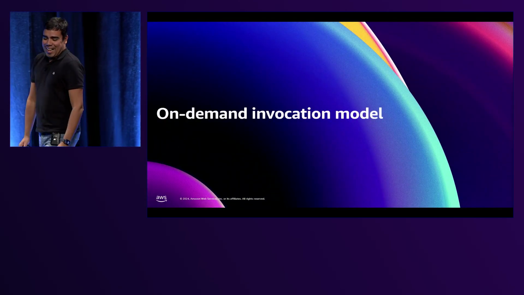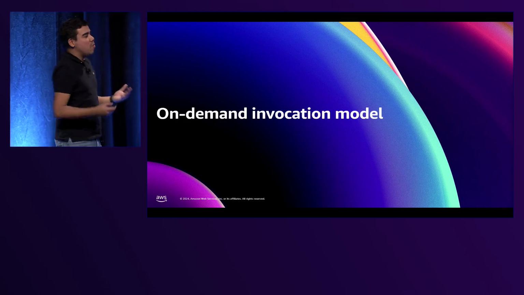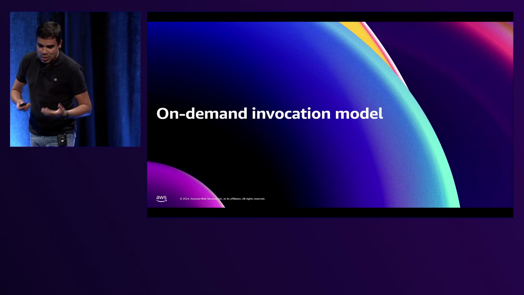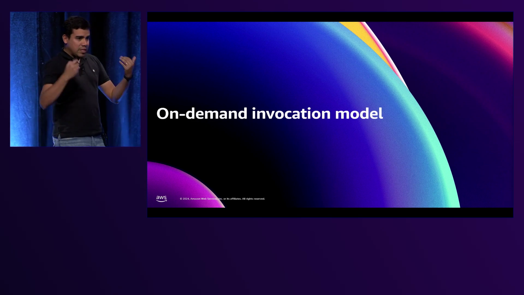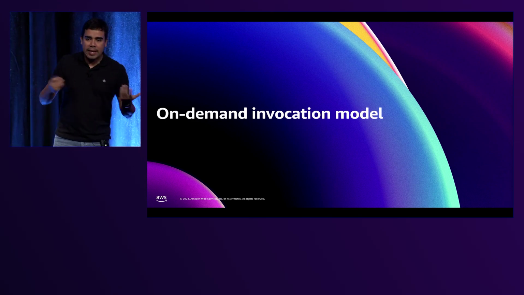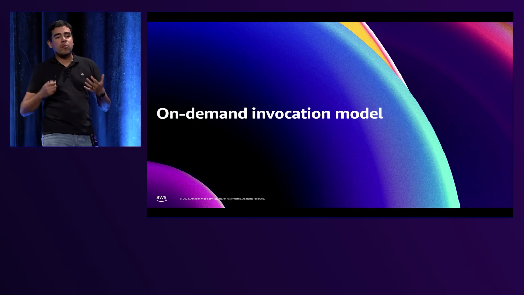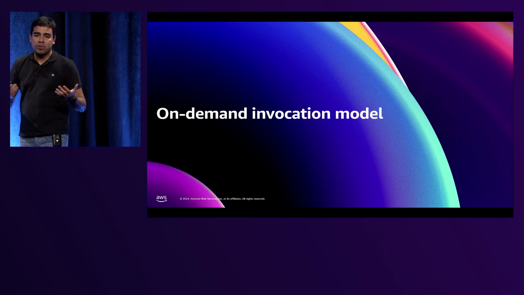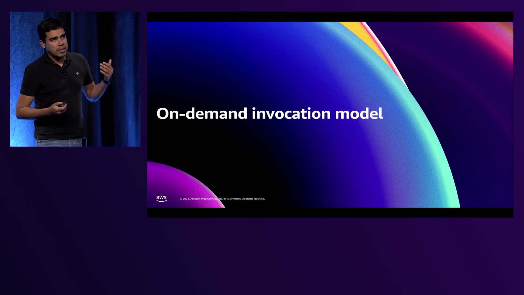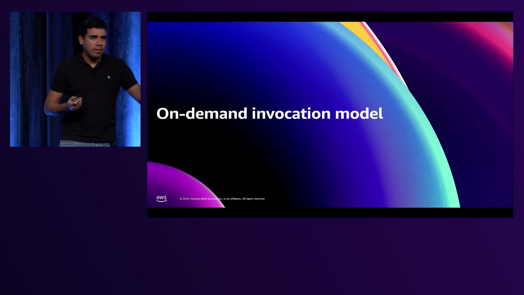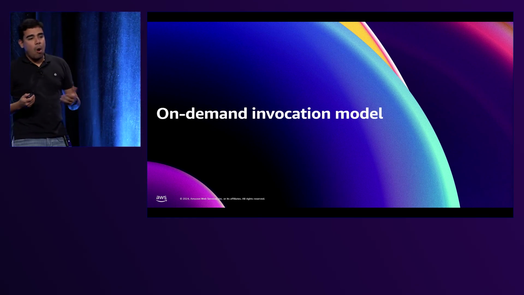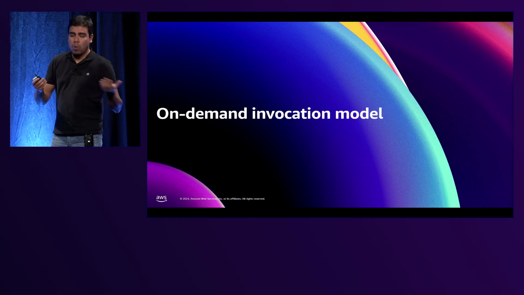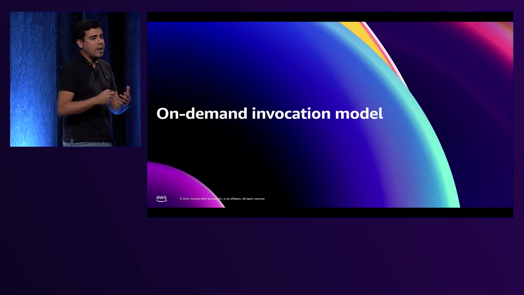So let's talk about the traditional mode of invoking a Lambda function, the on-demand invocation mode. Your Lambda function receives an event, receives a request, and then Lambda needs to create a new environment. We call that the AWS Lambda execution environment. This involves, for example, bootstrapping or creating a micro VM instance of Firecracker. This includes downloading your code and unpacking the code.